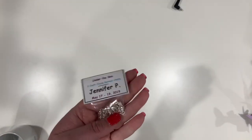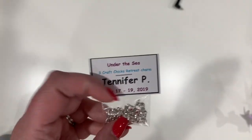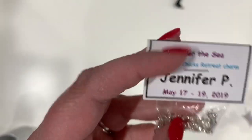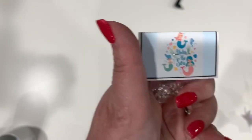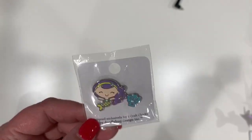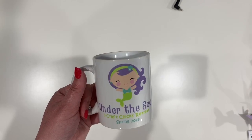Also on our table on Saturday — Michelle does a charm bracelet thing where if it's your first crop or retreat with her, you get a little charm bracelet with a charm for that event, and every subsequent crop you get another charm to add. I thought that was a really fun thing I didn't know she did. We also had an exclusive pin designed by Doodle Bug for us — a little mermaid, a little shell that says Three Craft Chicks. And we all got a mug with 'Under the Sea Three Craft Chicks Retreat.'